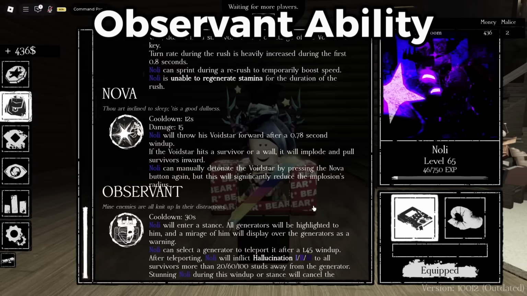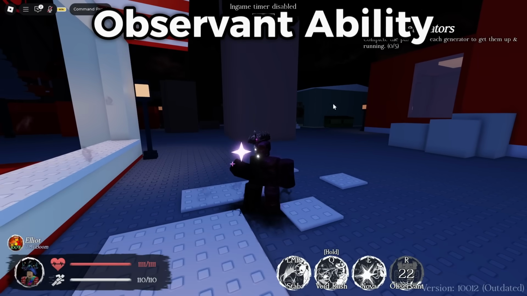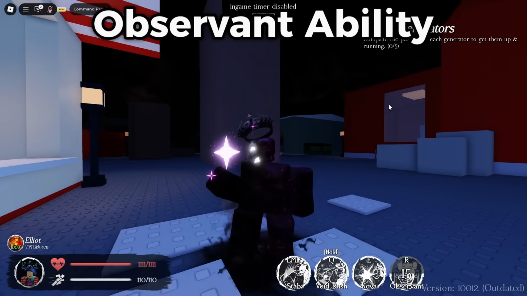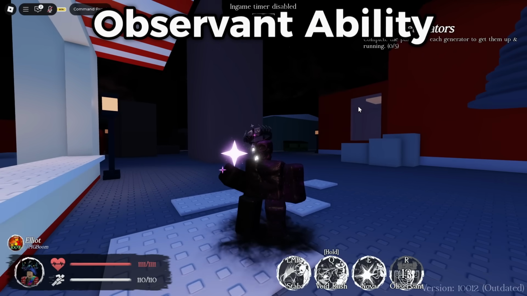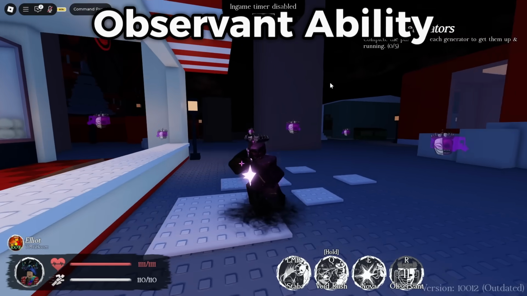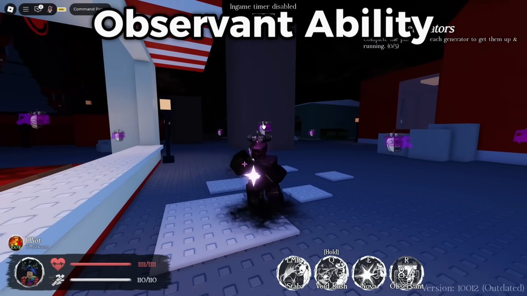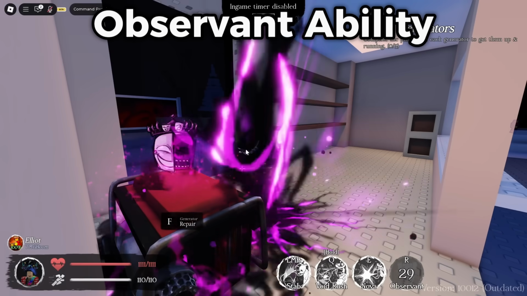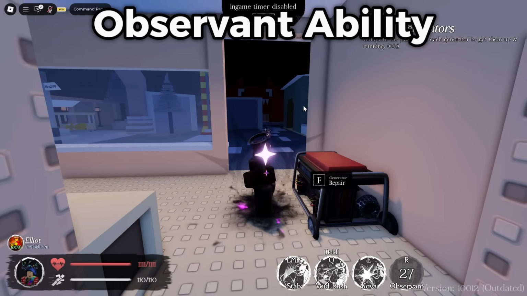Next up, we'll be talking about the Observant Ability. Once you actually spawn into a game, you can't use the Observant Ability for the first 25 seconds. But this is how the Observant Ability works. If you click R, you can actually choose where to teleport. You have all of these locations on the map, and if you choose to teleport to, for example, this area, after a little bit, you will actually teleport to that area.